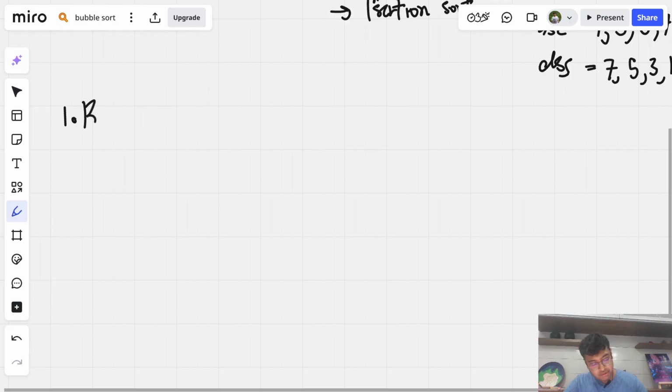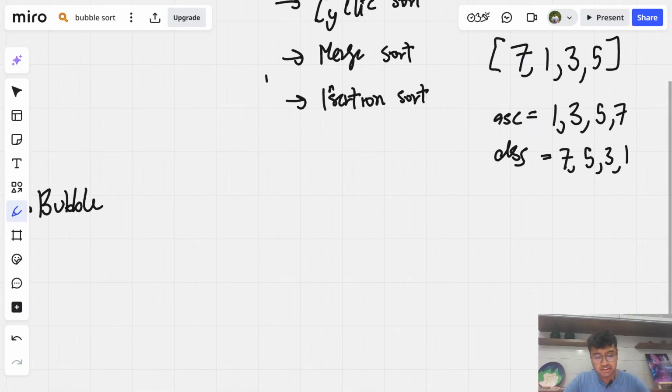By the way, the order in which I explain these 5 will be a bit delayed, because I can't explain merge sort and insertion sort right now. All 5 can't be explained at this moment, because these two use recursion.